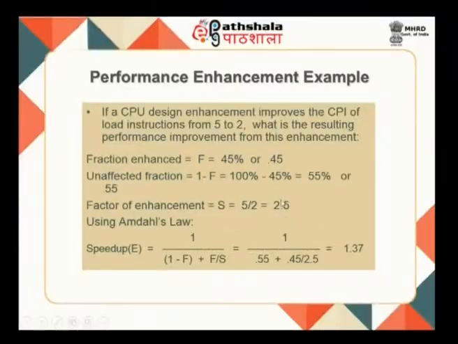So this shows that even though you brought in an improvement of 2.5, a speed up of 2.5 with respect to your load instructions, the overall improvement that you get in your system is only 1.37. That is because your load instructions constitute only 45% of your total execution time. Suppose you increase the percentage of your load instructions execution time, then you will find that you get even higher performance.